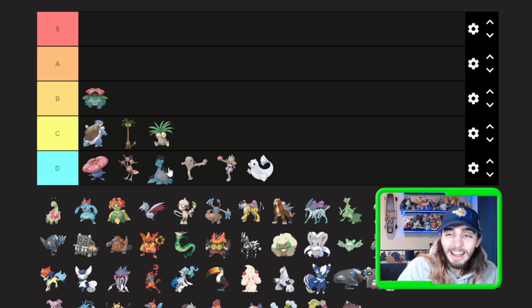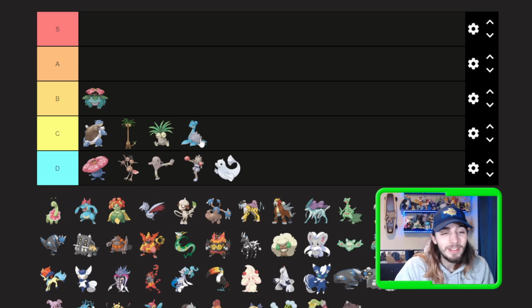Lapras, guys, everybody always hypes up Lapras, and then they realize it just sucks. I'm going to leave it in C tier because I do think it's a piece people are going to try and utilize. I just don't think it's a piece that is actually going to see much usage after the initial start to the format. It was kind of like Melmetal, right? Everyone was like, oh, Melmetal's amazing, and then it just kind of died off. It's still kind of slightly used, but similar with Lapras here, I think it's going to be that same concept.